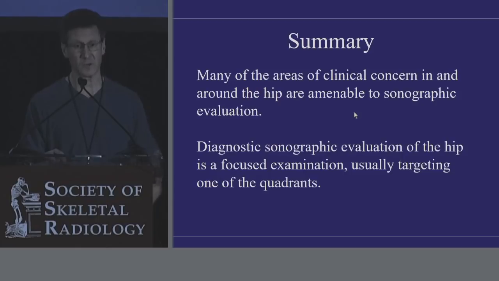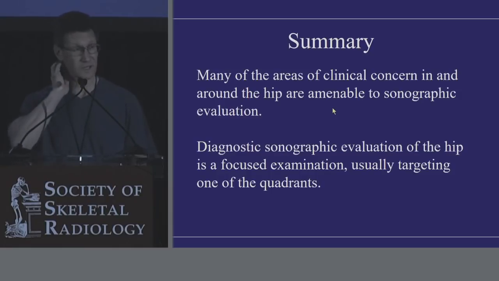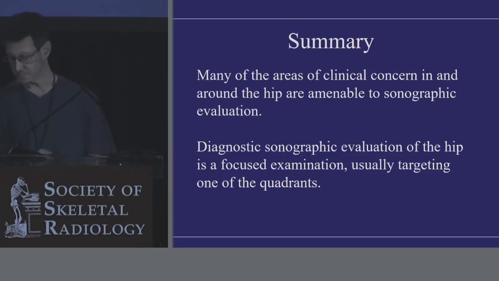I'll just finish with my summary, and then John will do his demonstration. But what I hope that the two of us have shown you is that many of the areas of clinical concern in and around the hip really can be seen with ultrasound, not just with MR. But remember, it's a focused examination targeting one of these particular areas, and even within those, one of those particular sites. Thank you. John? Okay, so for the medial aspect, there are 2 different starting points.